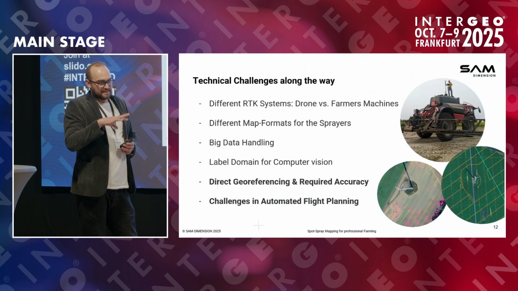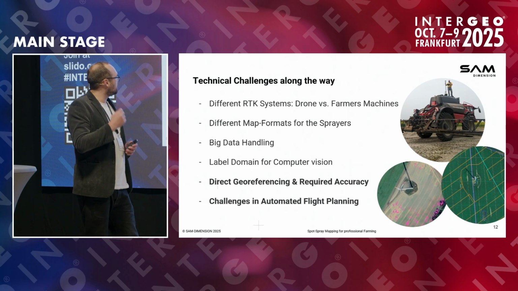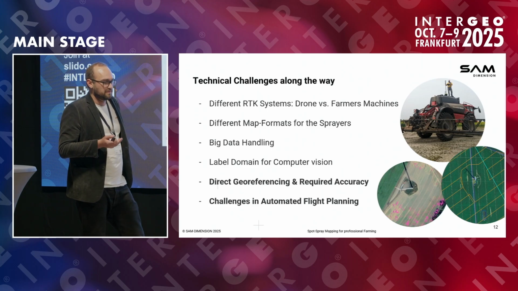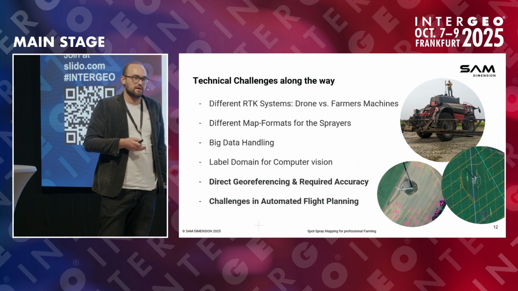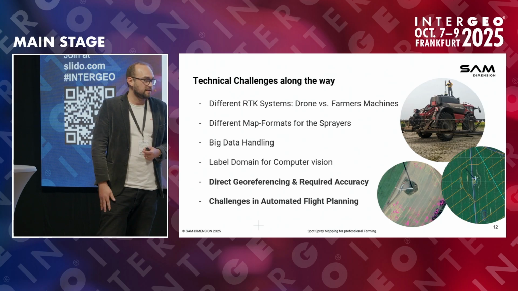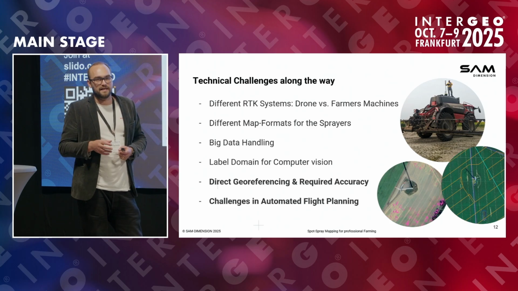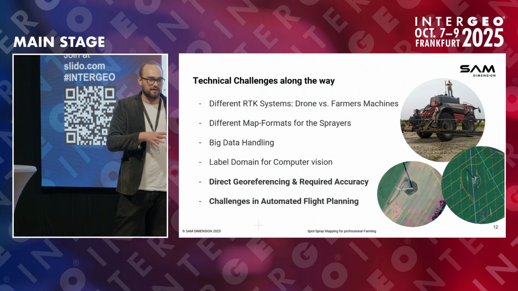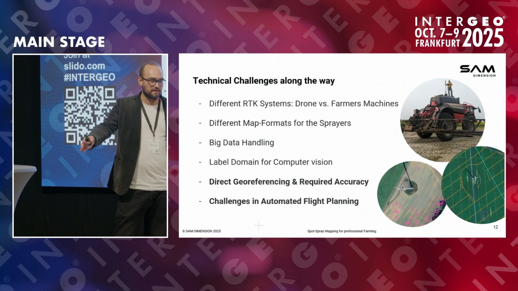I had some technical challenges I could choose from to talk about, but I only want to talk about the last two. Maybe I'll mention a little thing that gave us headaches in the last years: different GPS systems between our drones and the farmers. We fly, for example, in Germany with SAPOS, or in Lithuania with the equivalent there. But some farmers have their own RTK system set up, and you have to go there in the field and measure that offset, because they usually drive with the same machine. As long as it's repeatable, they don't care where their field actually is. If this is 1 meter left or right from ETRS89, they don't care.